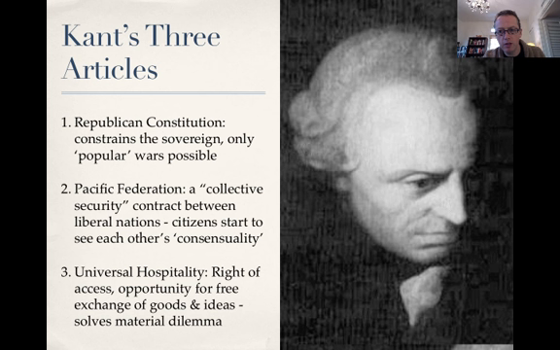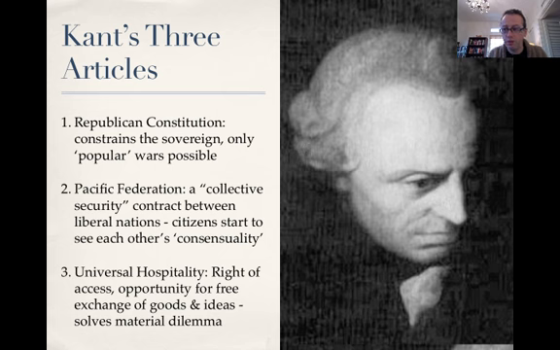But Kant is clever here. He also suggests that once this security contract is established, it's not just an alliance in the military sense, because the citizens of those countries are interacting with each other, cooperating with each other, perhaps trading with each other, as we'll see in point 3 in a minute, but I'm jumping ahead. They're going to start to see each other's consensuality. That means they're going to become aware of each other as liberal citizens who have no particular grudge against them, but only want to take care of their own patch of land.